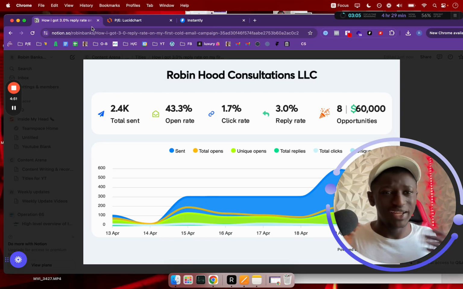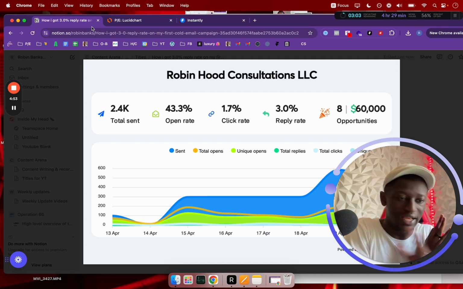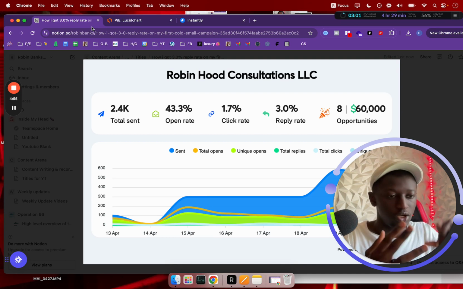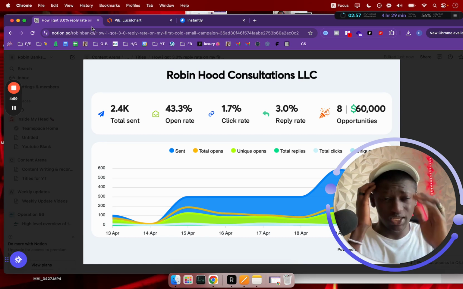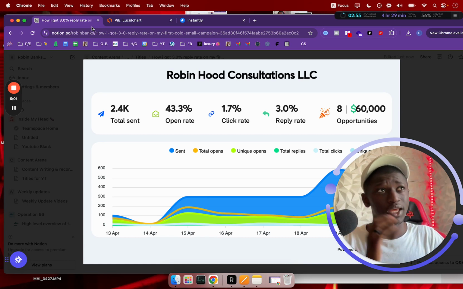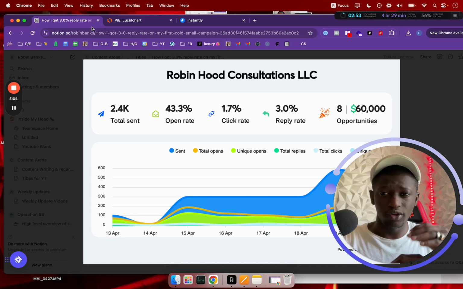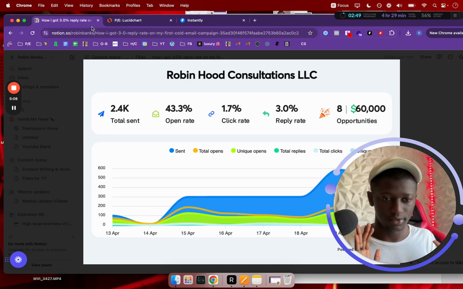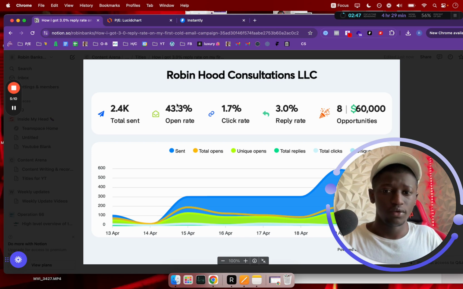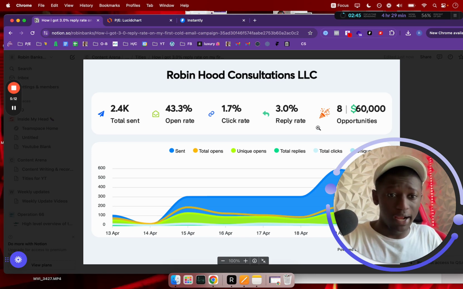I said I'd be content just having them go out. I didn't care if it landed in spam, because sometimes you send emails and they won't go to the inbox, like when we have a server issue. I was like, I don't care whatever happens, I just want to start the campaign. And alhamdulillah, I got more than that. I even got book calls and so much more.